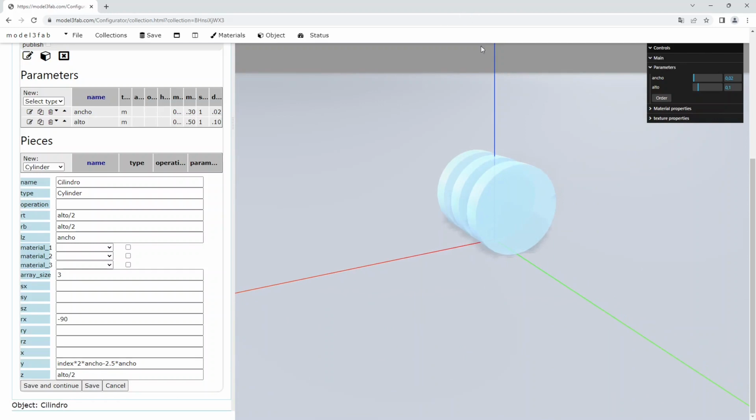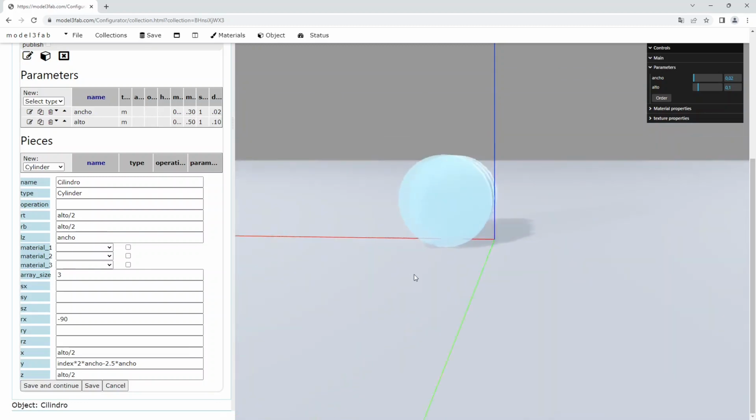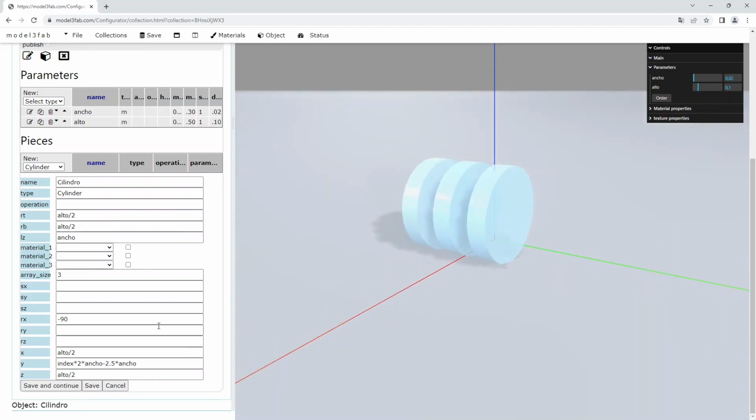And for them to rest on the YZ plane, we also have to move them in the x-axis half the height of the radius, with which we now have these cylinders supported on the YZ plane. We put the same material in them, and we have the second model.